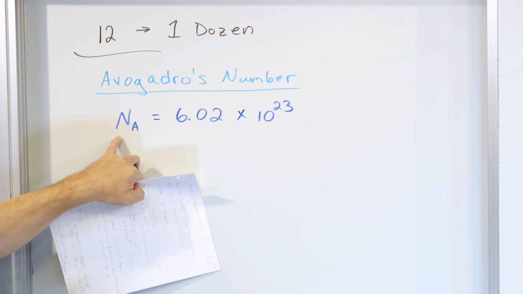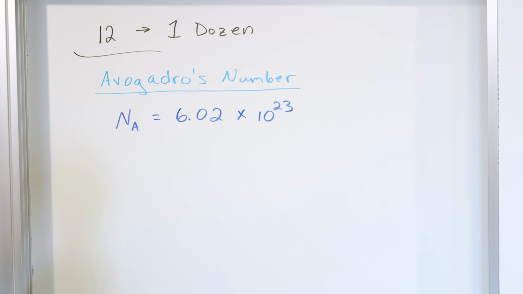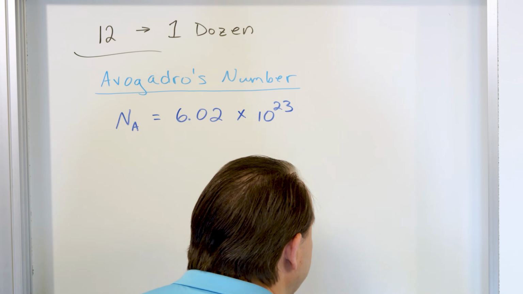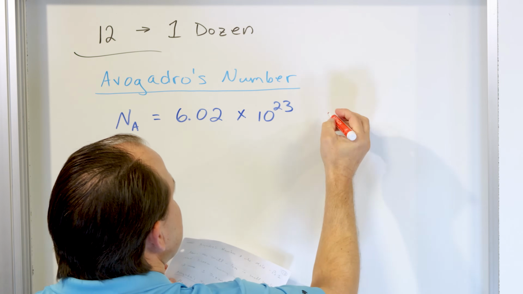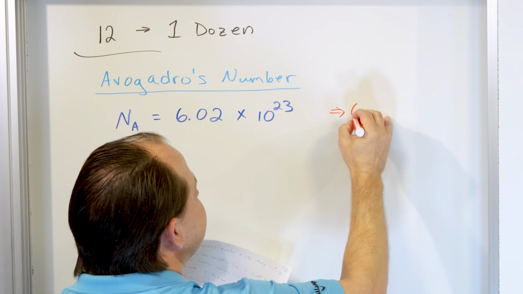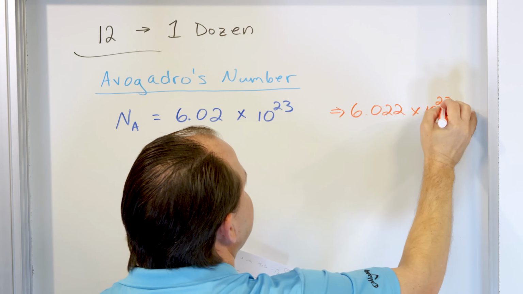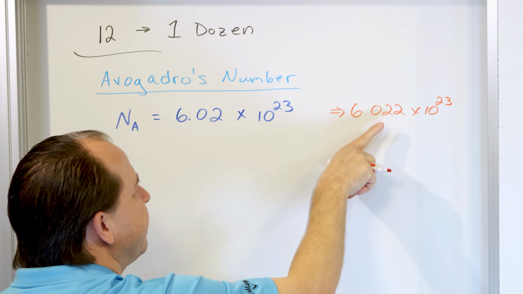If you ever see this in a book, this is what you substitute in your mind: 6.02 times 10 to the 23rd. Now, before we jump any farther, let me also tell you that you may see it in some books as 6.022 times 10 to the 23rd. So whatever book you're using, you're going to see either this or this.